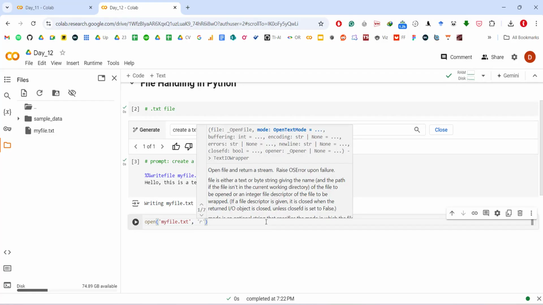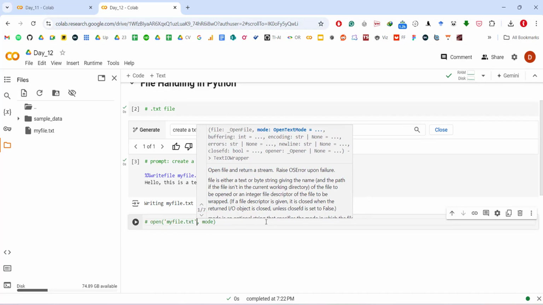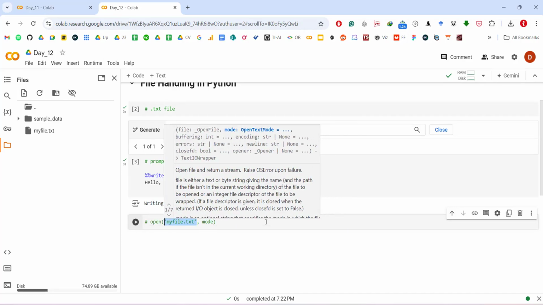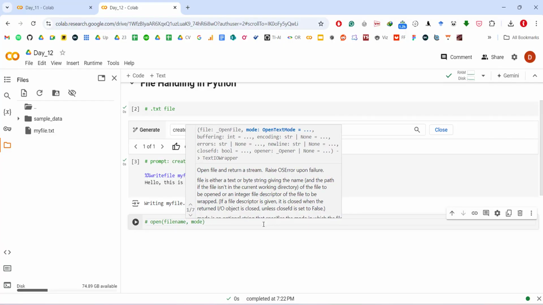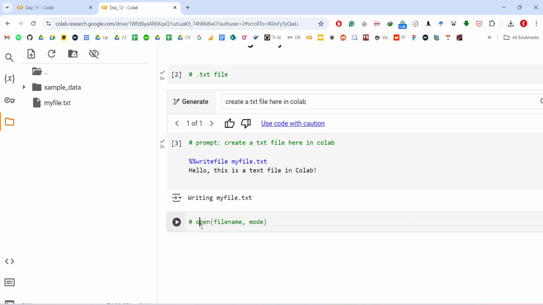Then here you put a mode. So this is called a mode, and I'm just putting a general name. So this is file name. If I have to zoom it for you: open, file name, mode, right?